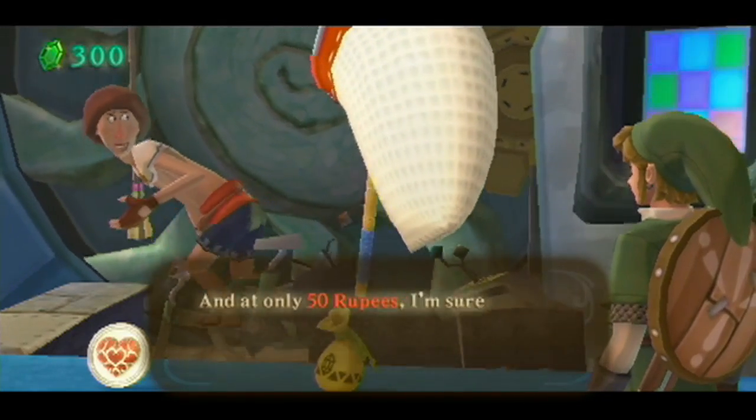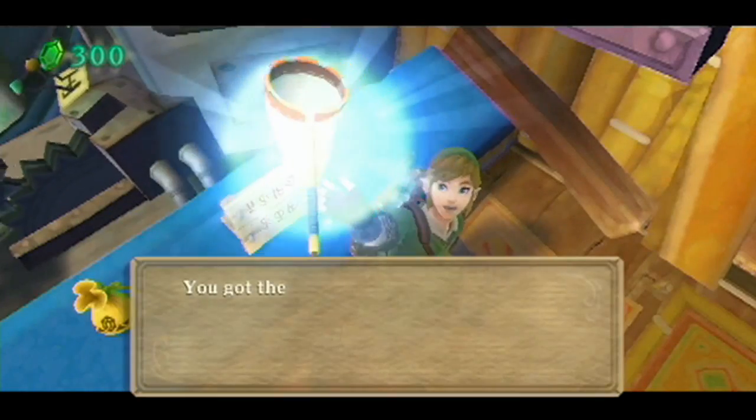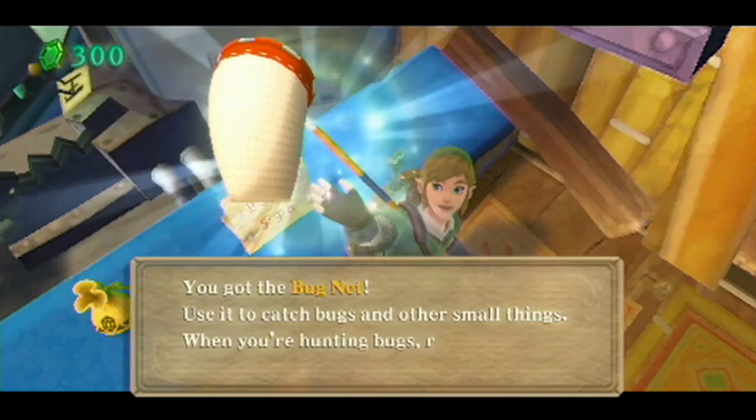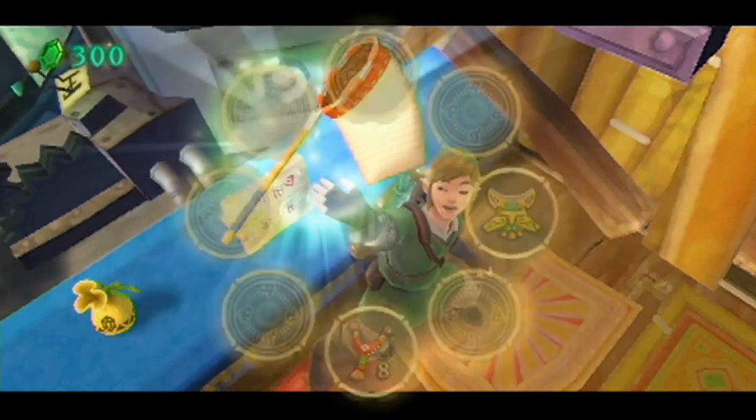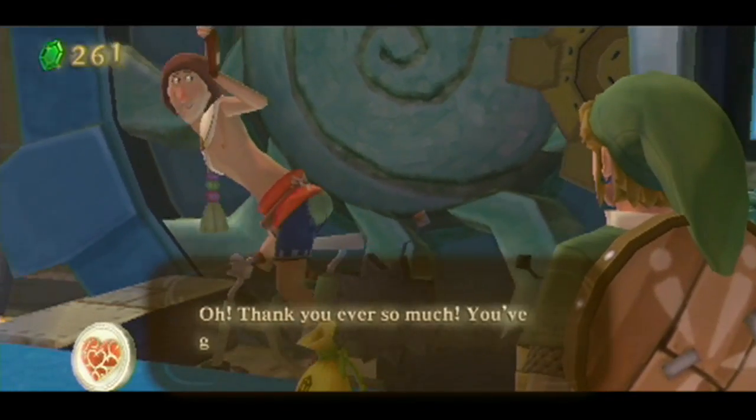Well, there's a ton of bugs on the surface. It's only 50 rupees. This is the only one of the B items that's optional, and it's one of the eight of them. So may as well get that now. Let's see what else I can afford right now.